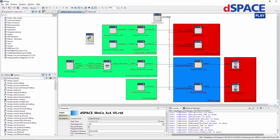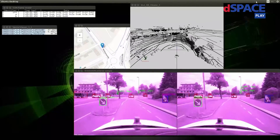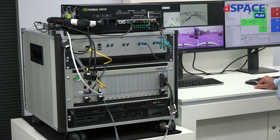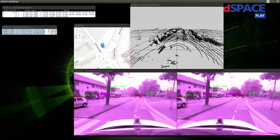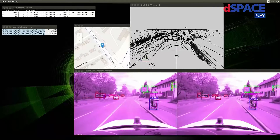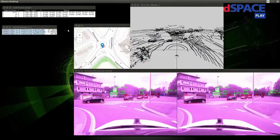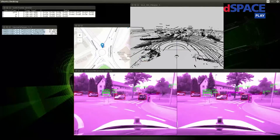When I start this diagram, it will actually start replaying our test drive. We can then switch to this monitor, which is directly connected to the Drive AGX. What you see here is we have the DriveNet camera example running, which is doing object detection — it has not been modified; it simply feels like it is really connected to cameras. We also have a 3D viewer to visualize the point cloud data, a map instrument showing the position sent using a CAN message, and you can see the CAN messages sent along with the position and velocity of the vehicle decoded from the CAN message. Everything is fed into the device under test in a synchronized manner.